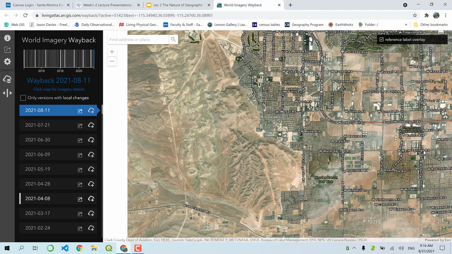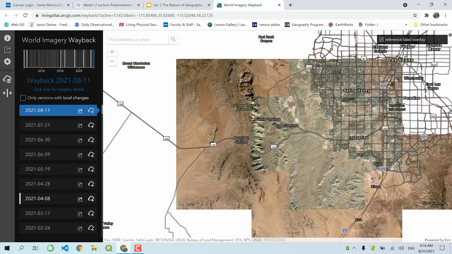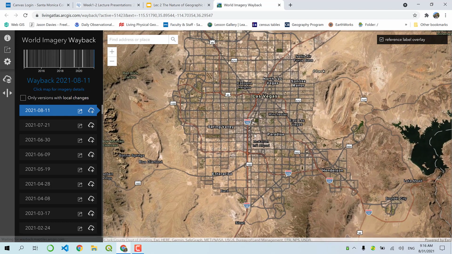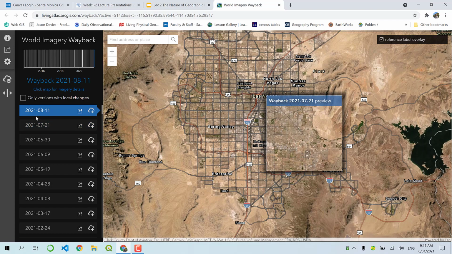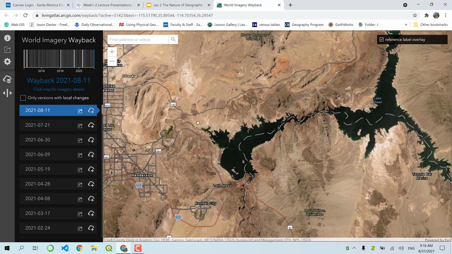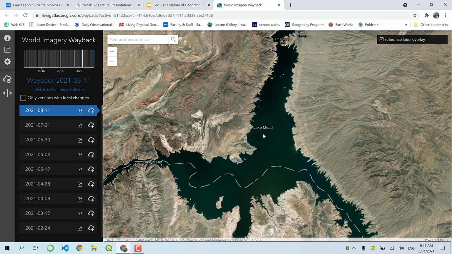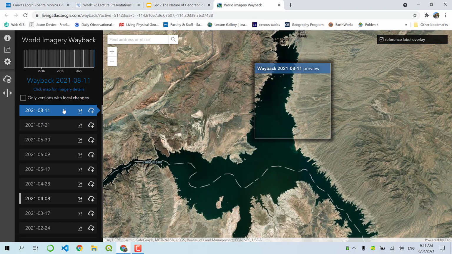So for example, this should be Las Vegas, I think. Yes, this is Las Vegas. And now we are looking at 2021 data. Actually, it's more interesting to see Lake Mead. August 2021 is like this. And how about here, last month?